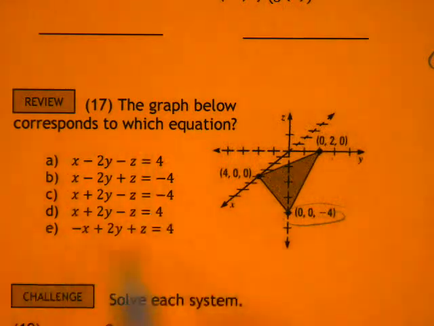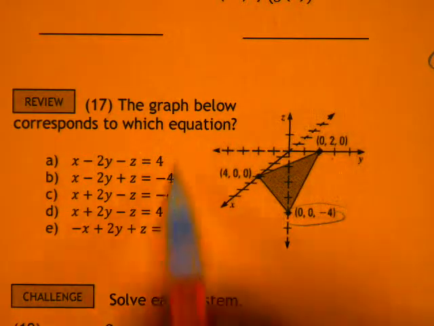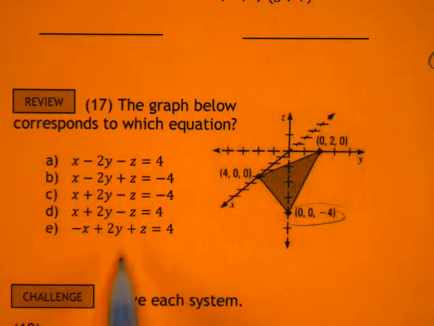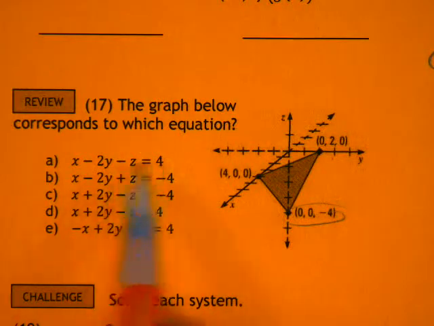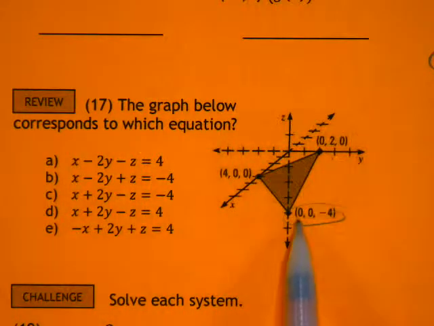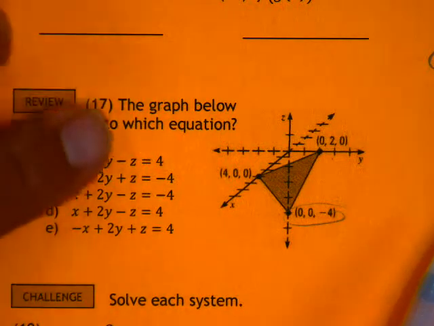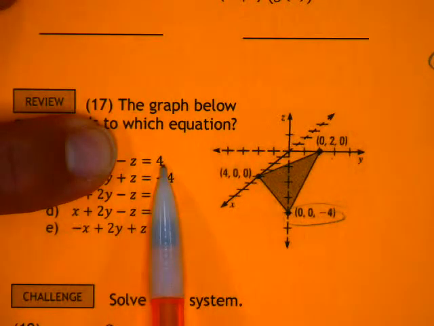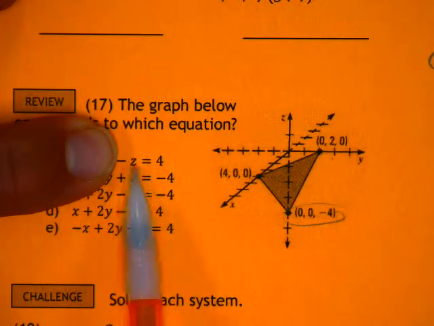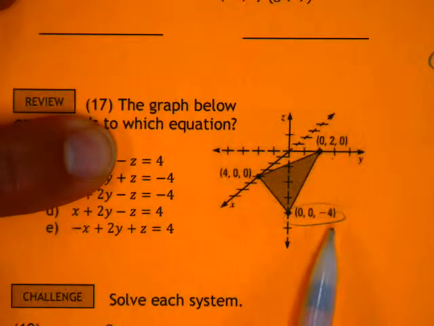And that simply means when we're looking for our answer among these options, that the Z value is going to be the opposite sign of the 4 across the way here. So strictly looking at the Z-intercept, because remember you're plugging 0 in for X and Y. So if I cover up X and Y here, that negative Z equals 4 means that if I multiply by a negative, Z would equal negative 4, and that's what we're hoping for.